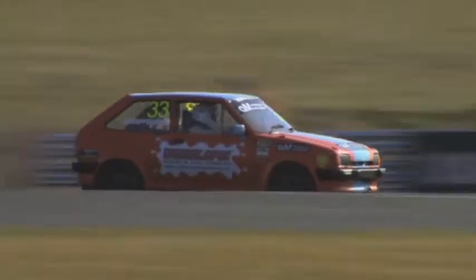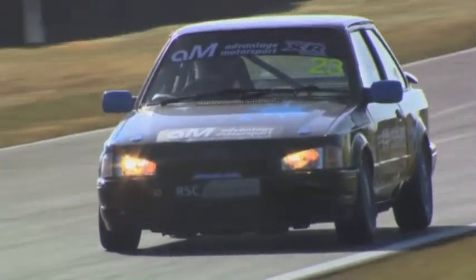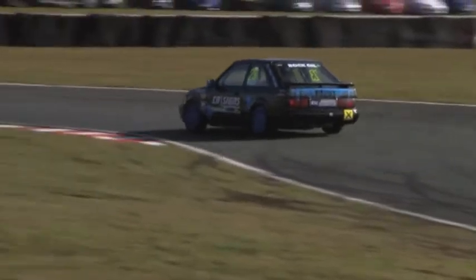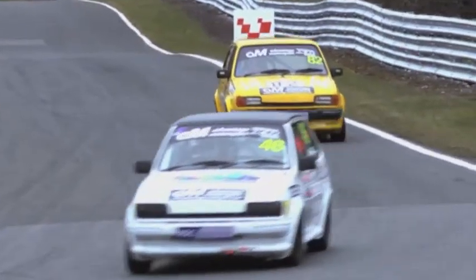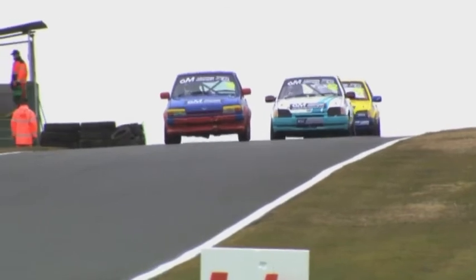In 8th place ahead of them is Lee Shropshire, number 33, who's had a decent run here, and looks like he's going to have a calm run to the checkered flag. And there is our novice driver. He's kept his nose clean. He's almost lapped, but he's going to avoid being lapped, I think. Jonathan Wells doing a good job in his first ever race with the series. And there was the white car of Christopher Purcell just ahead of the yellow machine of Andrew Thorpe. They're both just outside of the top 10.